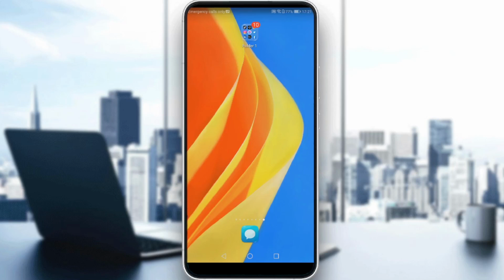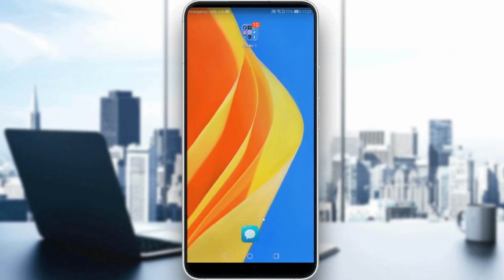So first of all, of course, if you don't have the Facebook application on your phone, you'd like to go and download it through the Play Store if you're using an Android, the App Store if you're using an iPhone, or any other store you could possibly be using. Then you'd like to sign in or create your account. Of course, if you already have an account, just ignore all of that, log in to your account, and let's just get straight to it.